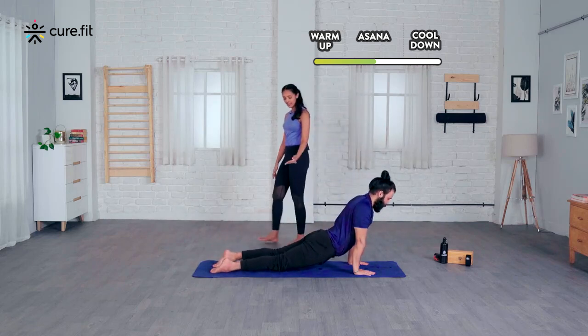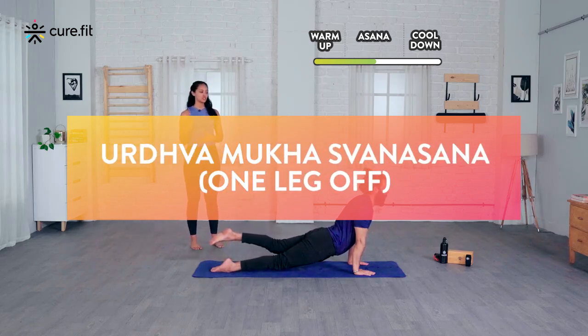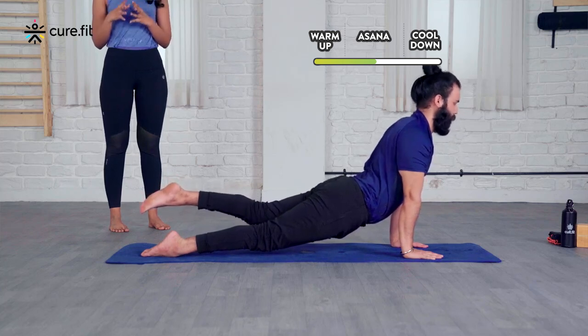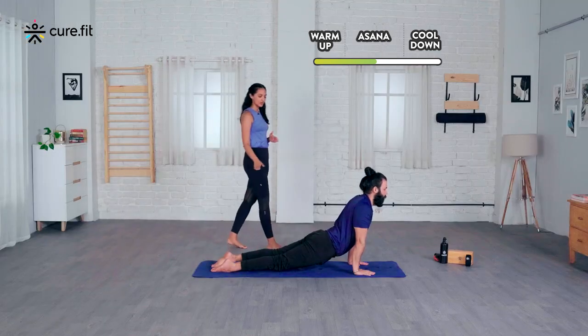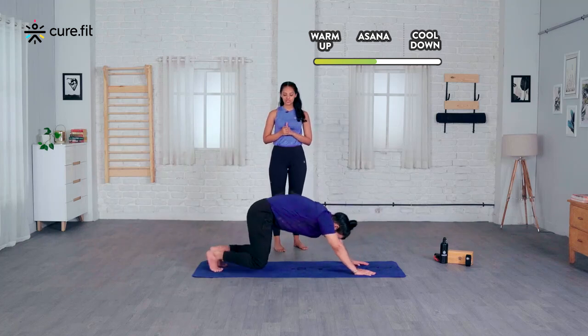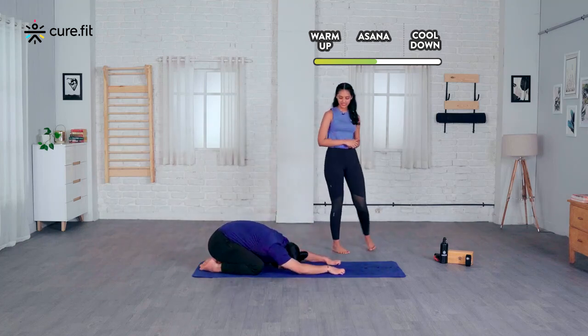Same thing on the left leg now. Raise the left leg up. 1, 2, keep breathing. 3, 4, and 5. Drop the leg down. Gently come back into child's pose. As you release, drop your knees down and just relax. Take a deep breath here once again.